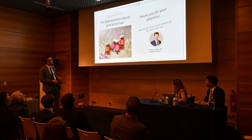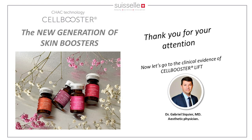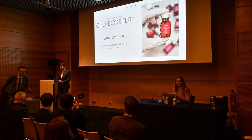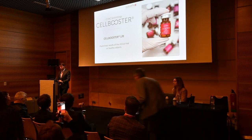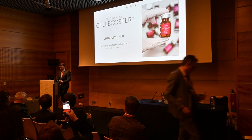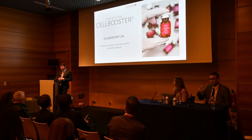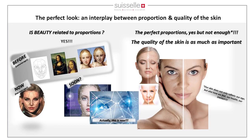Stabilized HA with amino acids and vitamins appears to be a real asset in your toolbox. Come to our booth to discuss how we can address your needs and your patients' needs. Dr. Gavosky now explains the clinical evidence of the clinical trial on Cell Booster Lift. The rationale is to improve cell metabolism and skin health and quality.